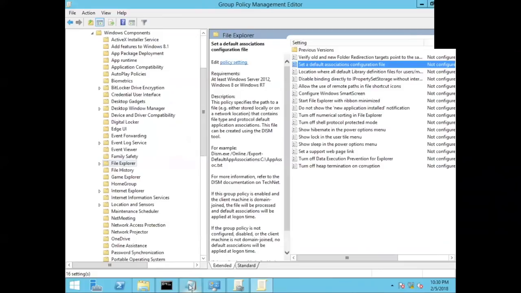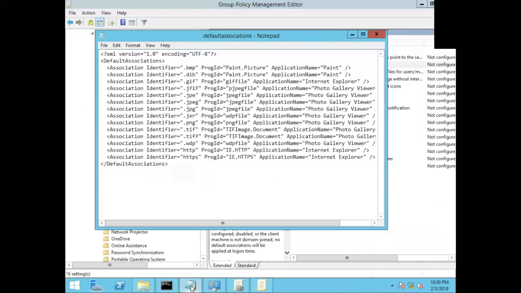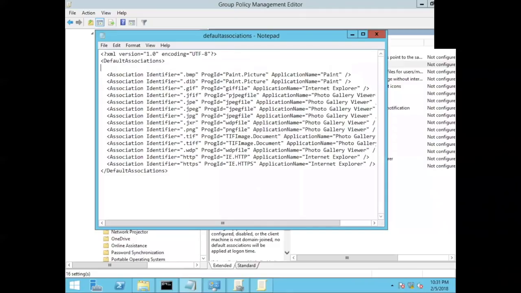So if we go back to this XML file, I'm going to copy this top one, paste this, and we are going to turn JavaScript files into paint programs.